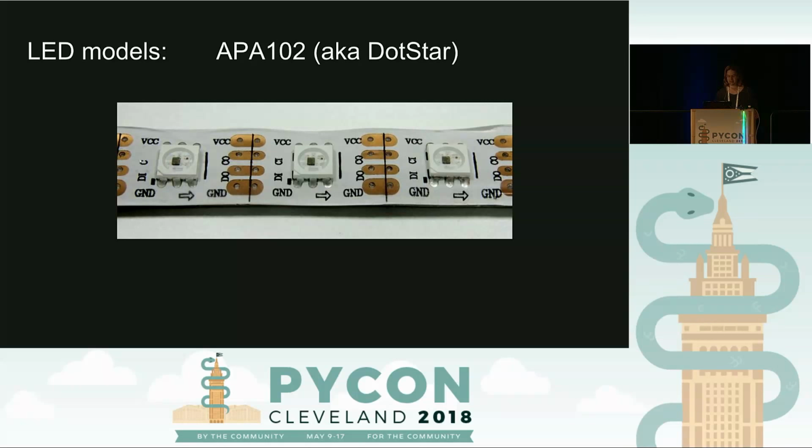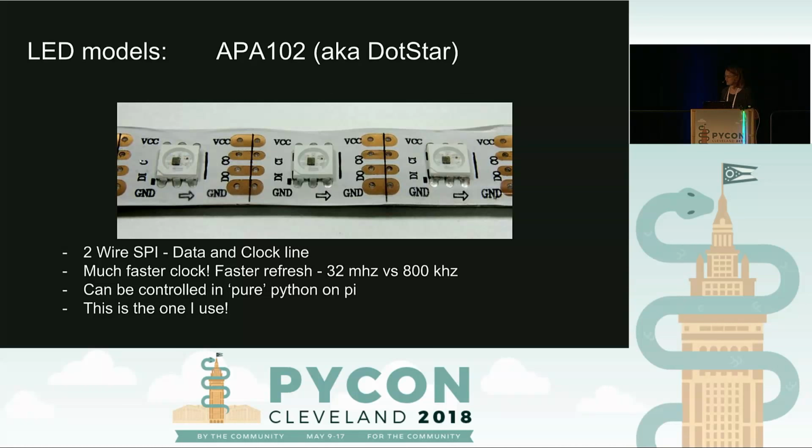This is what I'm using. APA102, aka DotStar from Adafruit. This has got two wires, the data and the clock separately, which means, number one, it's not as timing dependent. You can use just regular SPI to send out. Also, you can change the clock speed instead of being set to one. So this thing can actually go way higher clock, which is good if you're going to do something that's persistence of vision. That's LED speak for moving around really fast and making an image sitting in midair.